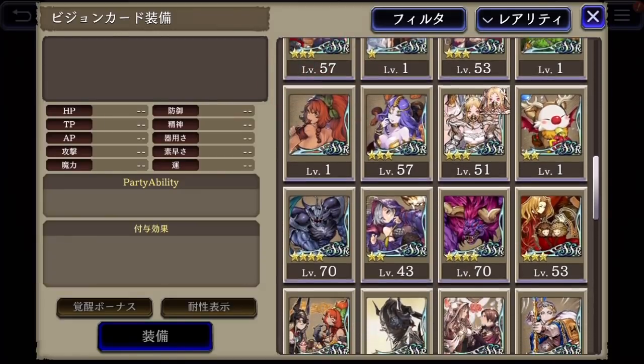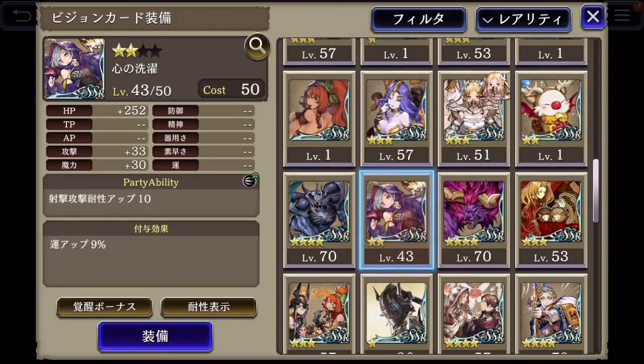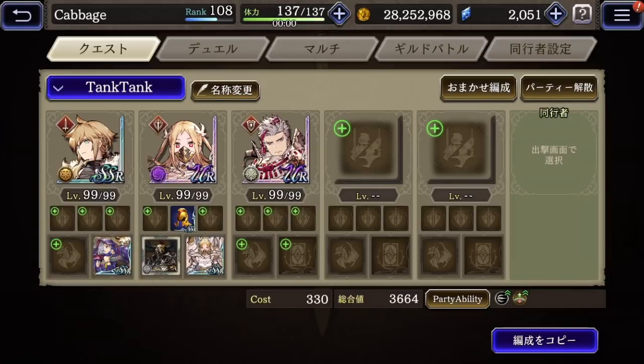But there's an MR option. You can use the Shadowlinks card. That will give you party ability up to 15. So that's not too much different from that Rain card.